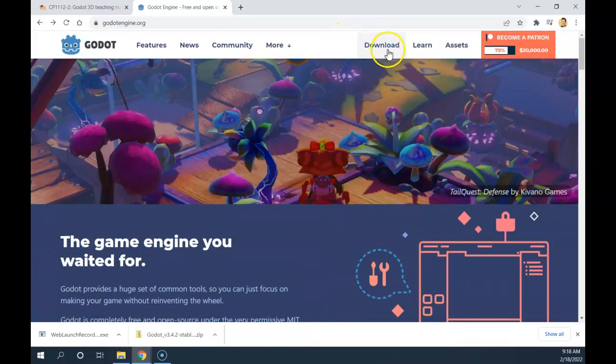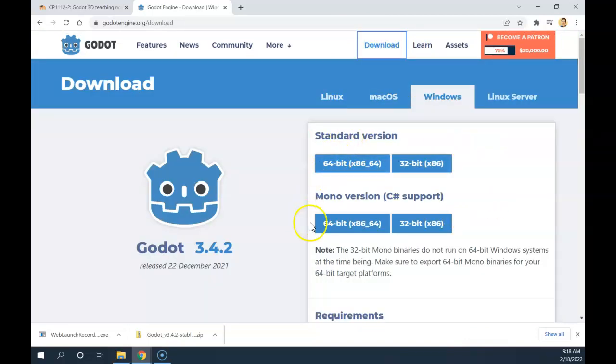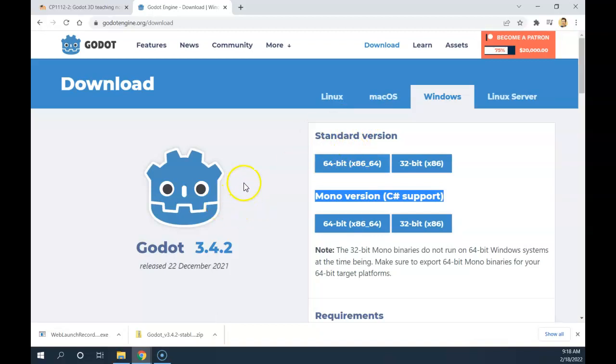The first thing you're going to need to do is download this Godot game engine, and you're going to be working with the standard version on our computers. They are 64-bit machines, so make sure you download this one. The Mono version down here is for if you have some familiarity with the C# programming language, which is very popular in a lot of Apple development and in Unity. So this helps people to move between languages. But we're going to be using the standard version because the native programming language, called GDScript, is really, really similar to Python. So it's going to look really familiar to you. So you just click this one and download it.